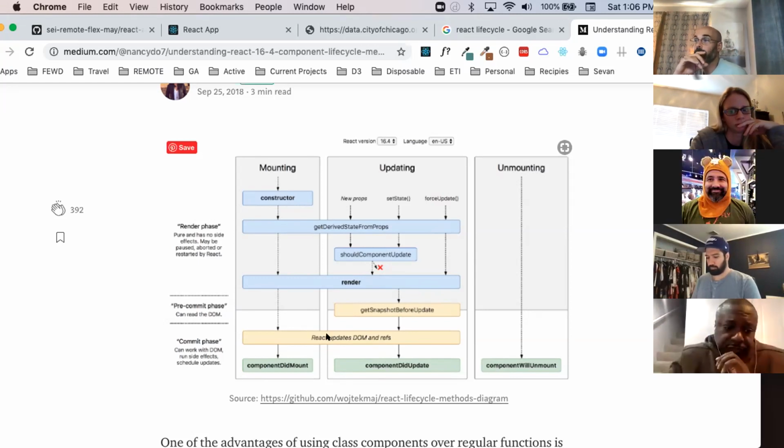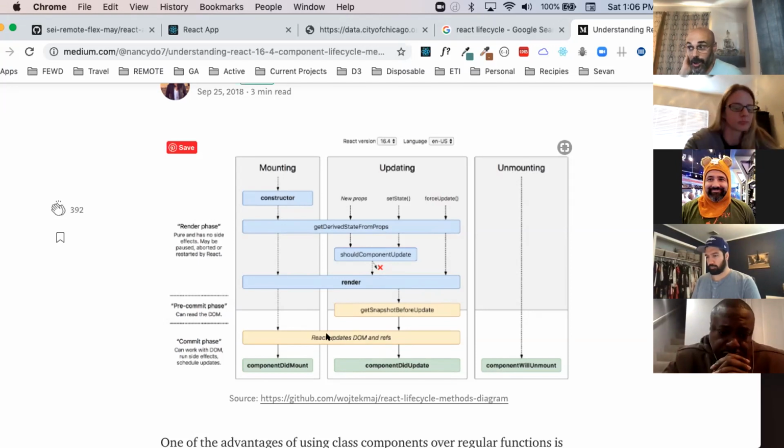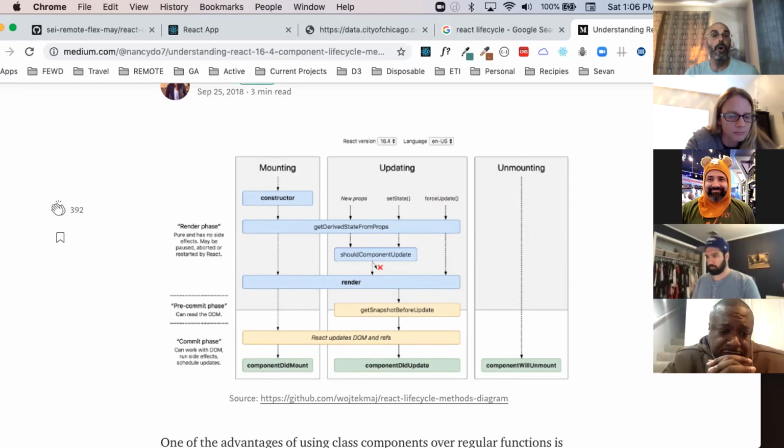The constructor? Okay, maybe the constructor is one place, right? Because it is only run once. What's the other thing that's only run one time? Just follow that line down. The update. We're in this right here, the mount. Component did mount, right? Component did mount.